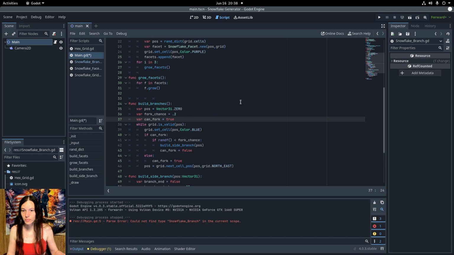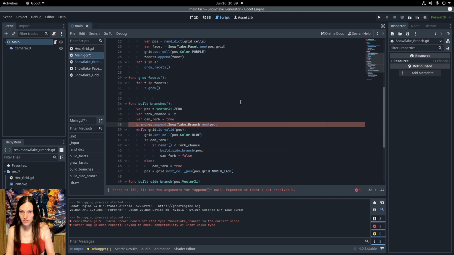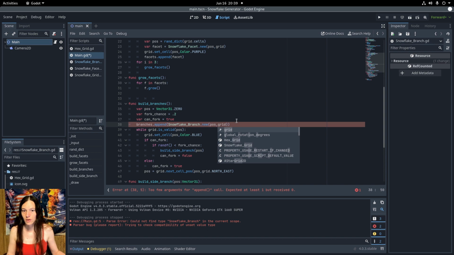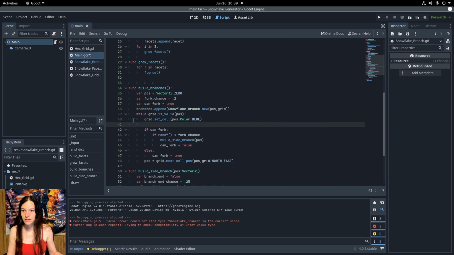Now in the build branches, I'll set the first value in branches to a new snowflake branch at position on the grid, and when it sets the cell, I'll update the first branch, so I'll call add cell to update the end position.